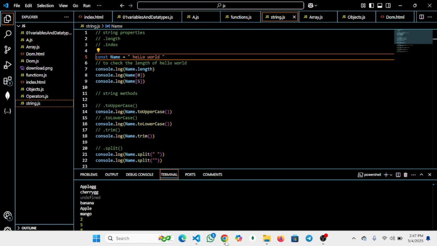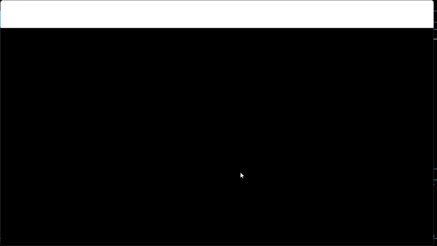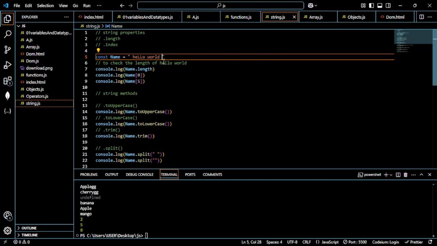So this is what I'm explaining. JavaScript calculates white space within our string.